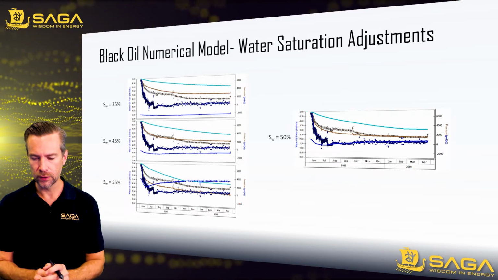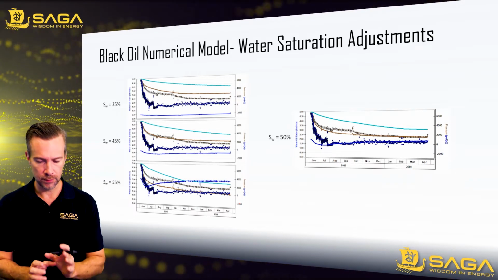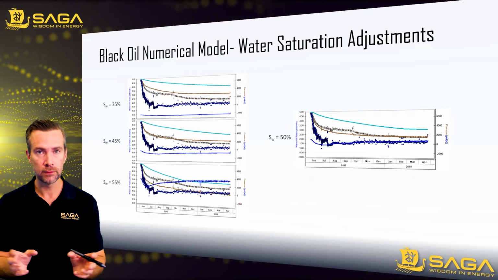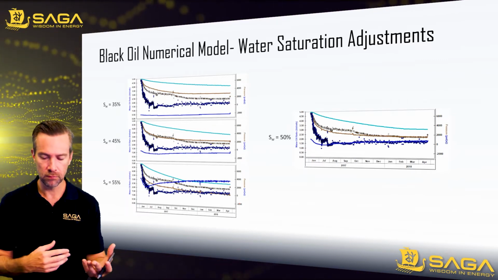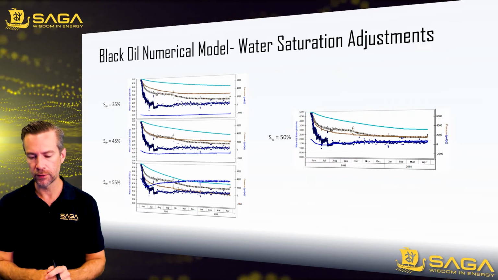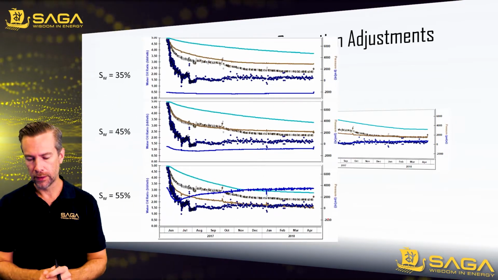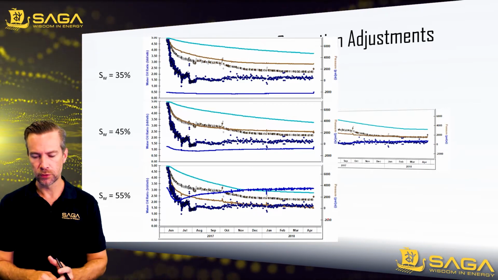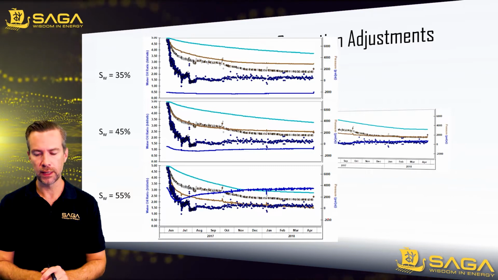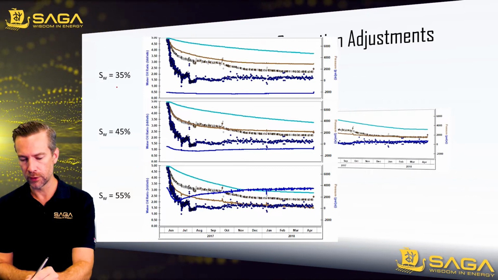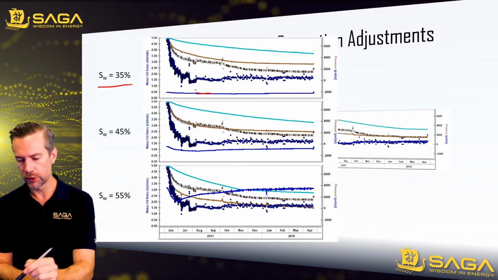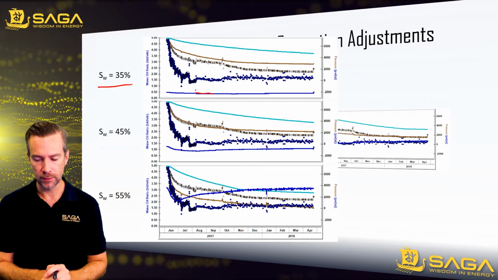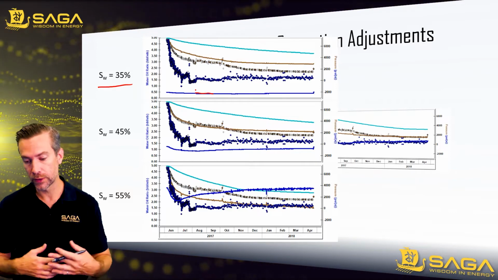With water saturation, as I mentioned, in many cases we don't have a good estimate of this anyway. Some cases we can do better with than others. This is an example where, when I was using the water saturation given by the petrophysicist, which was 35%, it didn't match the observed data at all. At 35%, our water-oil ratio is not even in the proximity of what the actual well is doing. It's producing a lot more water.